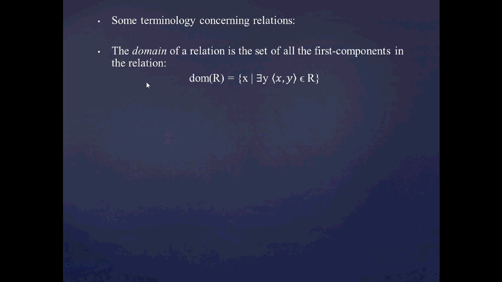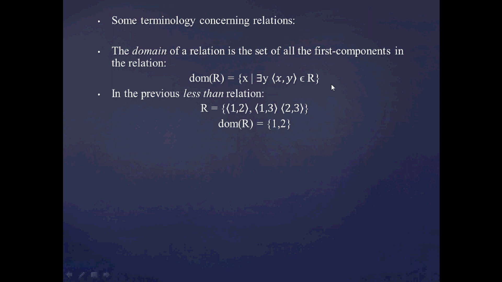Now that we've defined what a relation is, let's introduce some terminology concerning relations. First, we're going to say that the domain of a relation is the set of all the first components in a relation. To be precise, the domain of some relation R is going to be all the x values such that there exists another y value such that the ordered pair (x, y) lives within the relation R. So from that previous 'less than' relation with members (1,2), (1,3), and (2,3), we pick out all the x values or all the first components. We see 1, another 1, and a 2 — and we throw those into another set. So the domain of R is going to be {1, 2}.